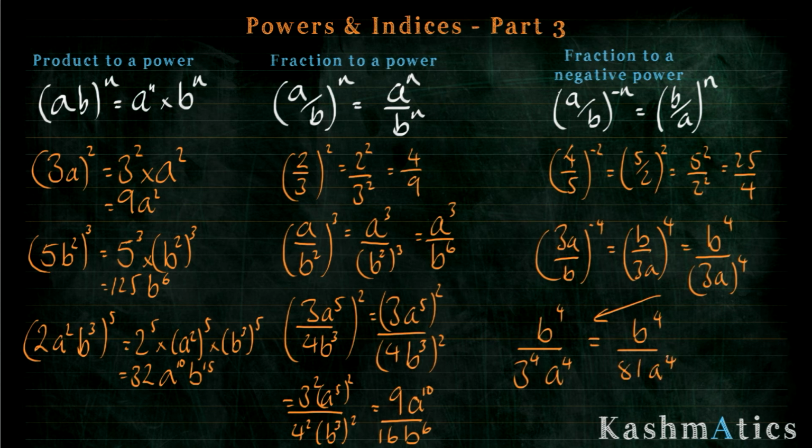So the trick with these is not to do too much in one go. Just take each step one at a time. Okay, don't try and do too much in one go, otherwise you'll just get muddled up and get confused. And the other thing that people get muddled up with is a fraction to a power, or a fraction to a negative power, and a number raised to a fractional power. Okay, so we're not doing fractional powers here, we're doing a fraction to a power. So don't get these confused with a fractional power. What I would suggest if I was you at this stage is to pause the video and make some really comprehensive notes before you move on to the questions.